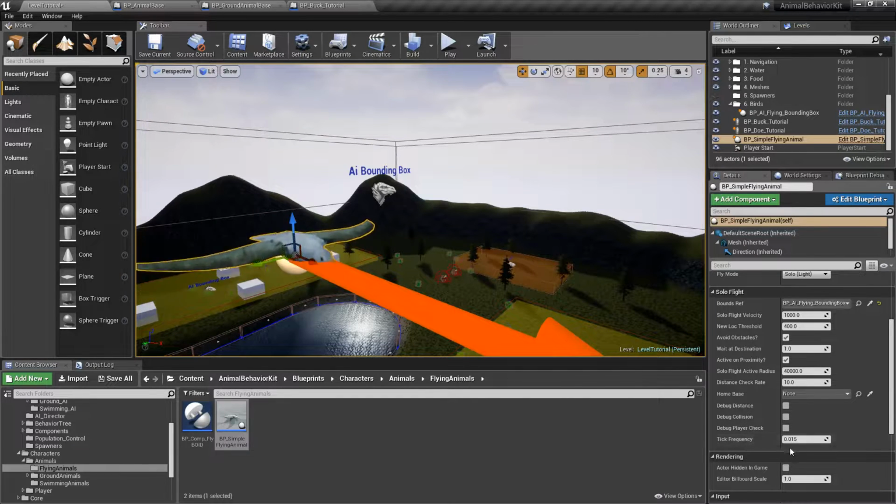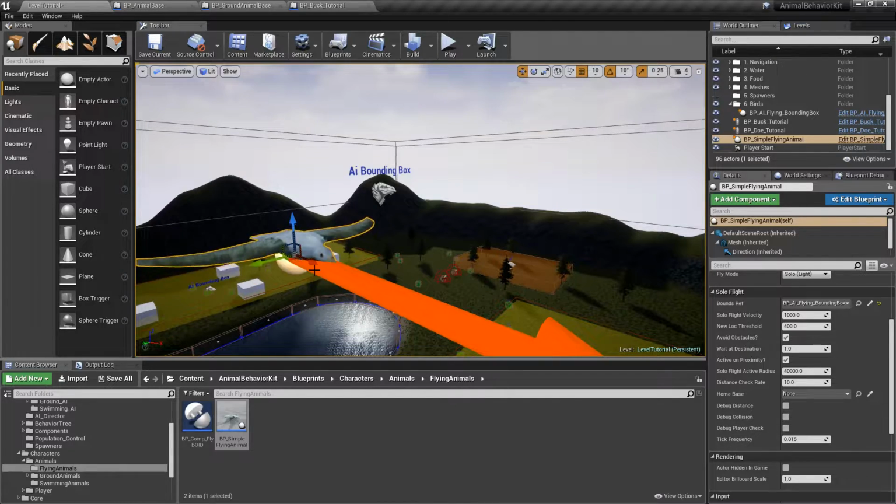But this is the frequency of how frequent are we going to update the actor. So 0.015 is very close to about 60 frames per second, right? If you want it faster, you can certainly make it faster, but this is kind of the default of how much is going to update the actor.